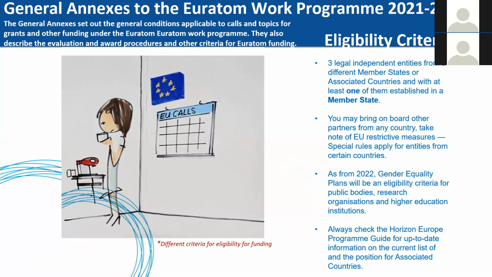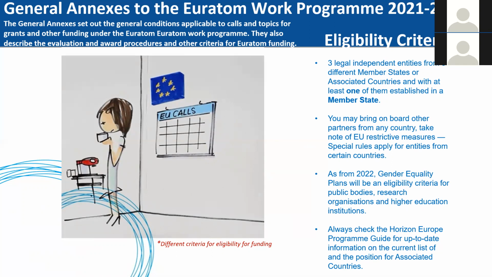you can rest assured that by the time of the grant agreement, countries that have been previously associated to the Euratom program can be considered as participating countries. So up to the grant agreement, everything is as previously, and then it's subject to the association agreement being in place by the time of the grant agreement.